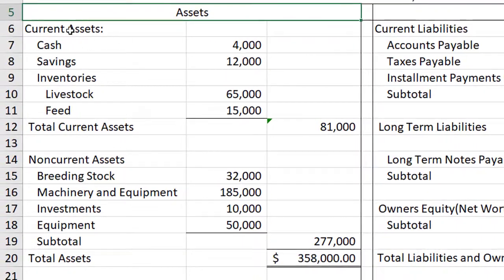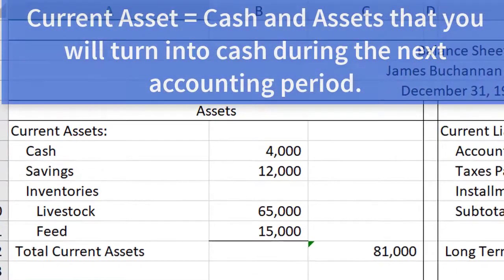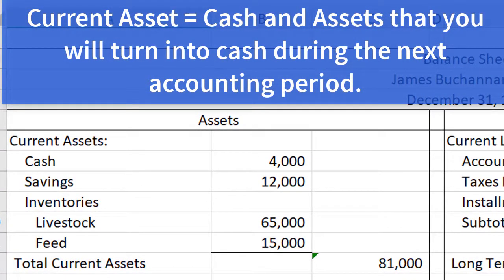Typically, we're going to break assets into two types, current assets and non-current assets. You will see some spreadsheets that break it into current assets, intermediate assets, and long-term assets. But it's important that we break these things down into different categories that are based on some time horizon. And the important time horizon you have to be thinking about is simply this: am I going to turn this over in this accounting period, in this year, and turn it into cash? If it's an asset that you plan to turn into cash at some point during the accounting period, then you're going to list it as a current asset.